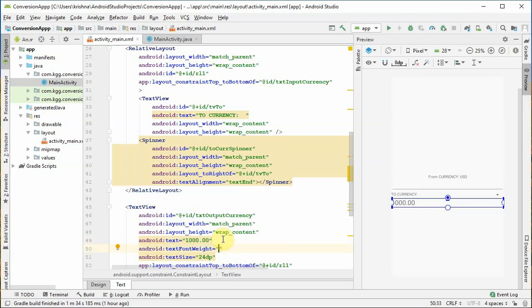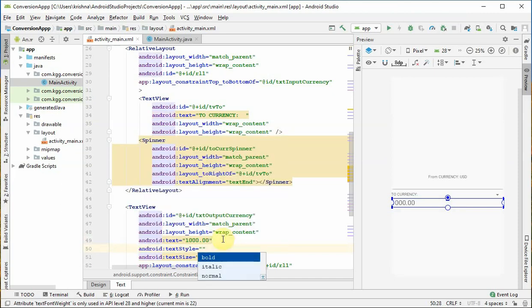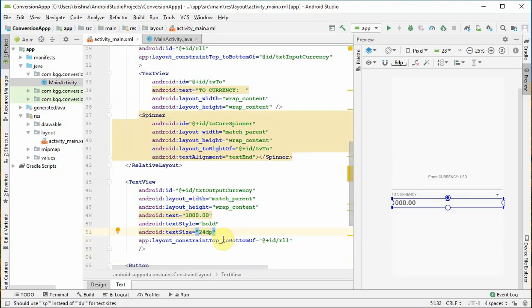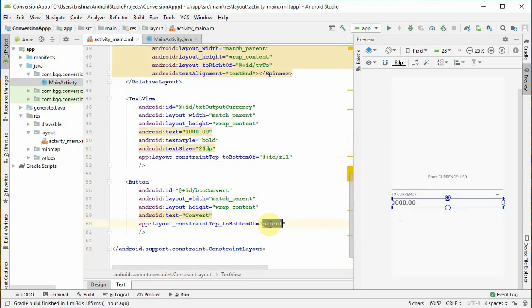Okay, doesn't have any option. Text style has anything. Okay, here we go. I will add it bold. Okay, now we can see this as a bold text, and let me make it once again just below this particular control.